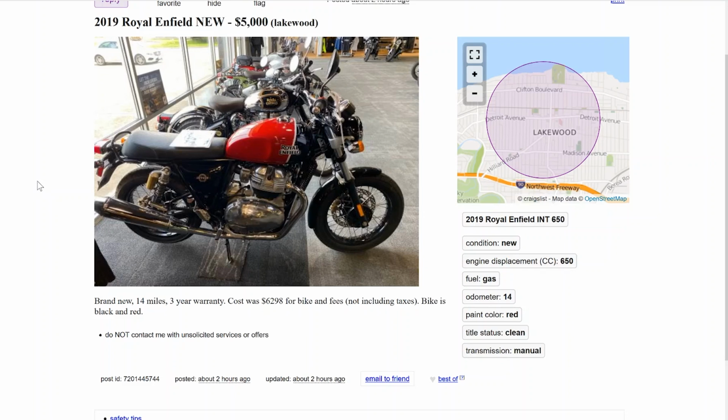They can't move these bikes. They just can't. Because guess what? Someone looks at a Bonneville and they're like, oh, that's the real bike that I want. I'm sorry, Royal Enfield simps. I'm sorry that the world has done this to you and that you've chosen the wrong bike. But here it is, sitting on dealership floors, not moving, patiently waiting for a stupid buyer to come and get it.